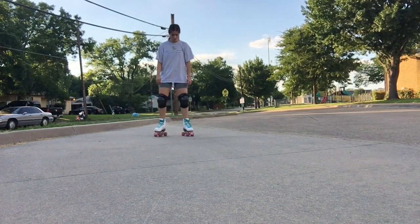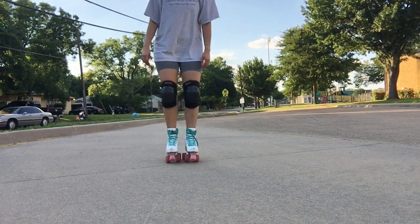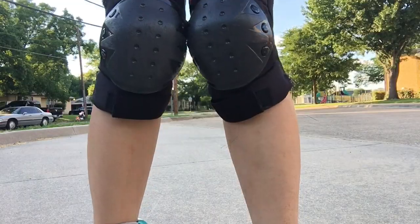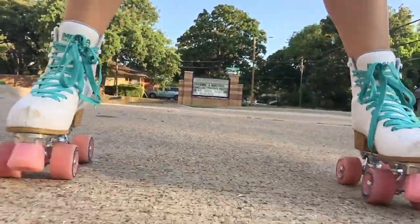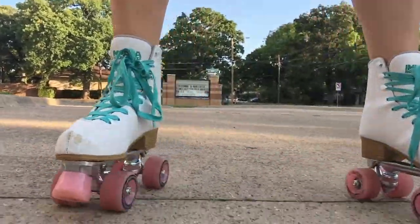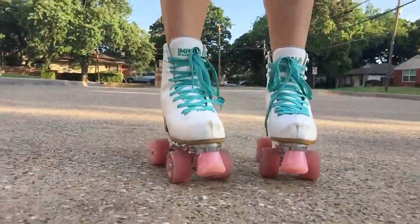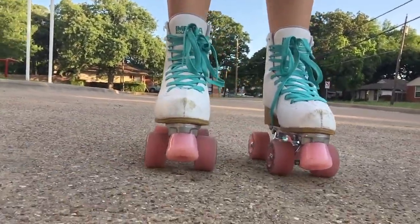After you get a good hang of that, the next step would be in a way to make circles with your feet, and as you can see here, it does take a lot of balance, I think, especially if you're just starting. And obviously I've been skating for a while now, and even then sometimes I have a hard time doing this, so yeah, this would be the next step. Practice this a few times, and then once you think you have the hang of it, then we can start the crisscrossing.